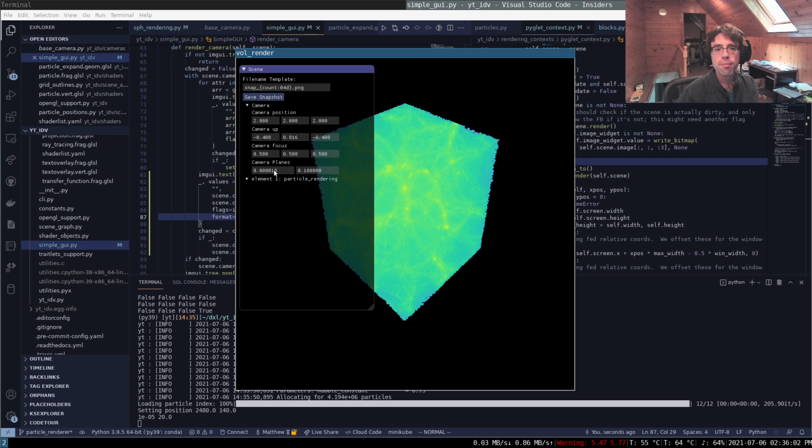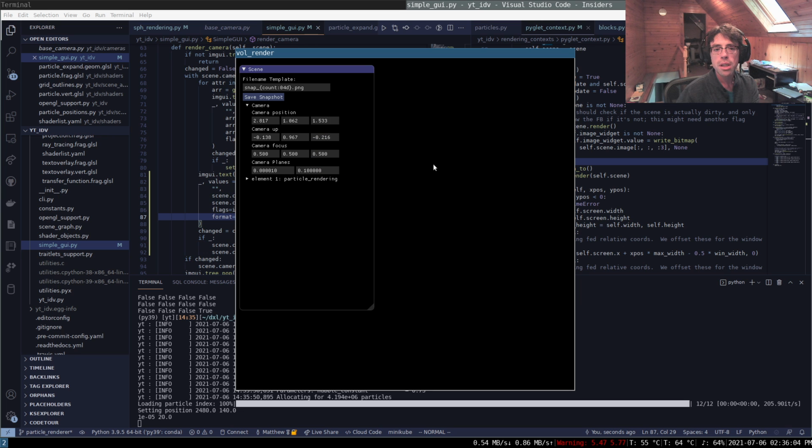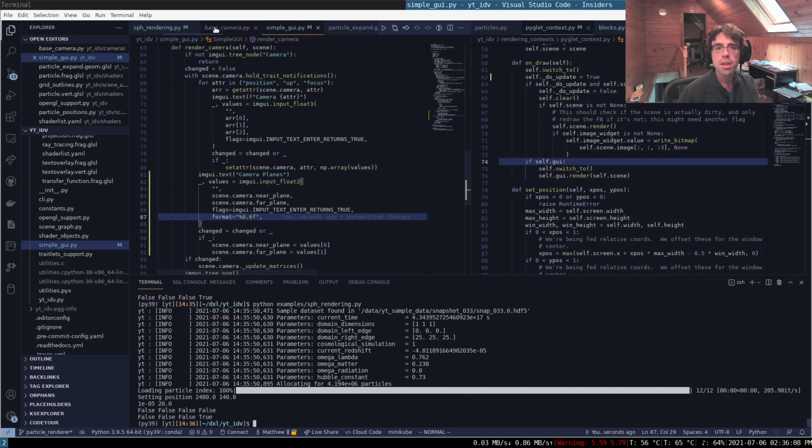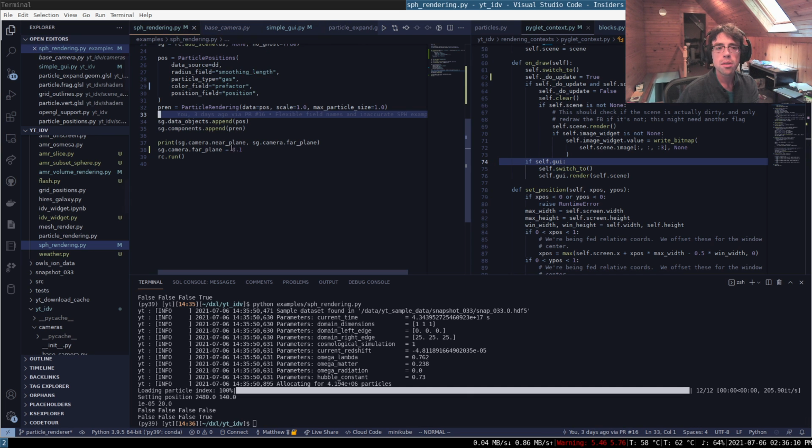There we go. So there's our near plane and our far plane. Oh, and I've set the far plane here to be way too small, so let's change that.